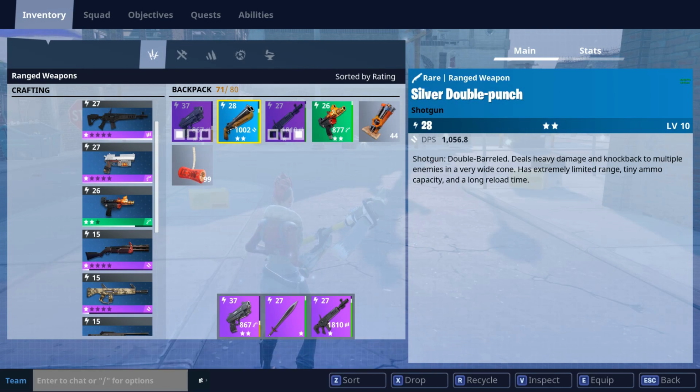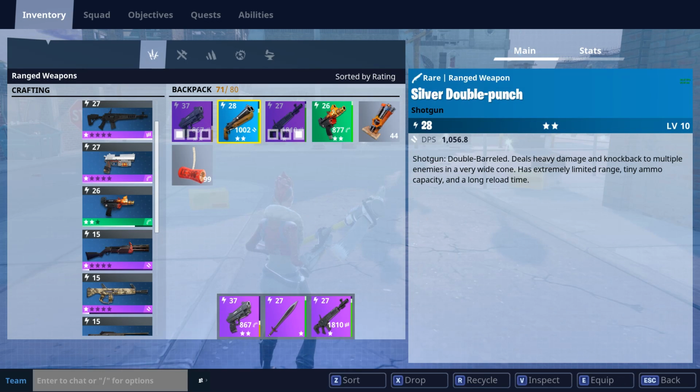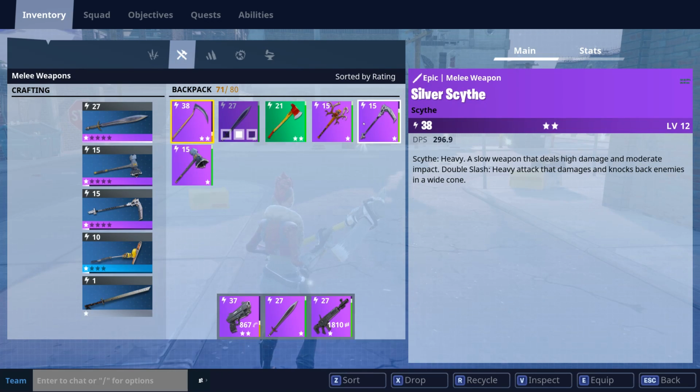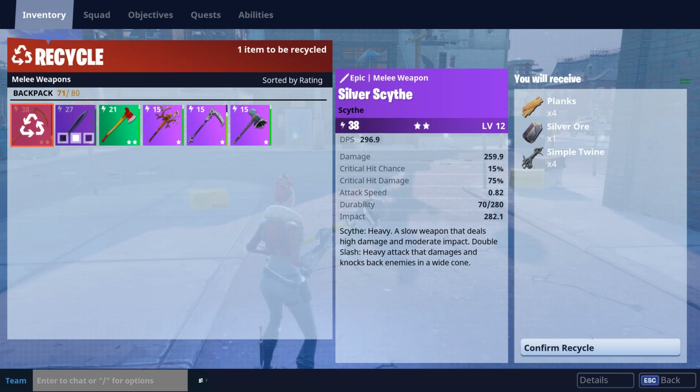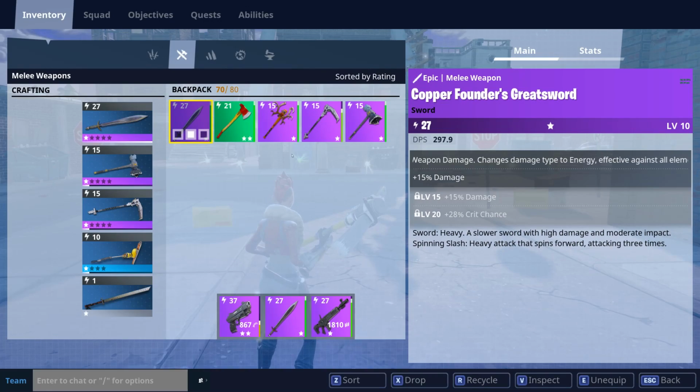So here I've got weapons and things that you find. Obviously you can use them, but I just find the weapons that I craft I like better than the ones I find. So I usually just stick to the ones I craft and I just recycle the rest. I'll do that later though. Epic weapons, sometimes I'll keep. This scythe here is at low durability, so I'm just going to recycle it off. There we go. Okay, now I'm sitting at 70 of 80.